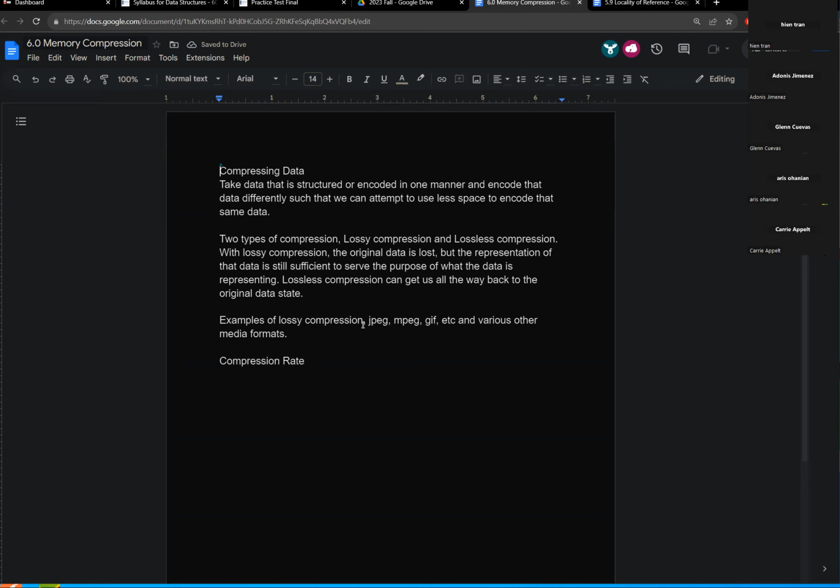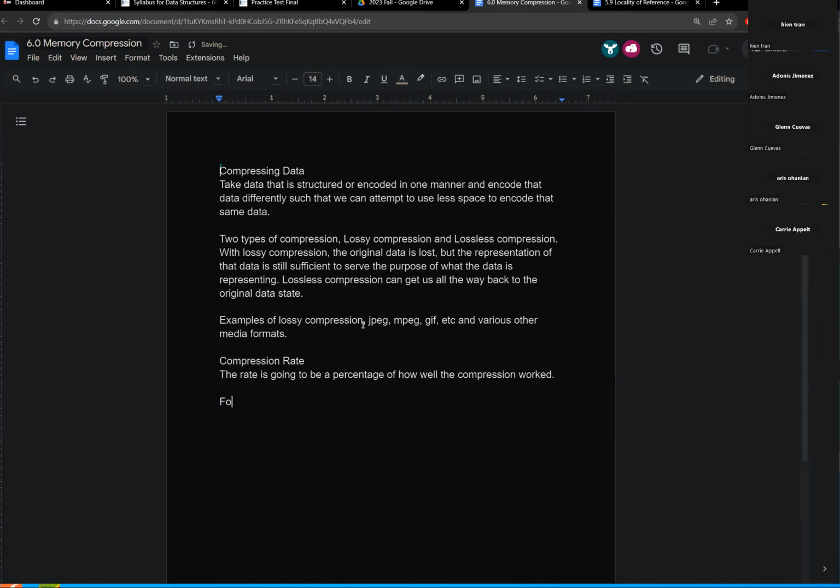And compression rate. The rate is going to be a percentage, how well the compression worked.